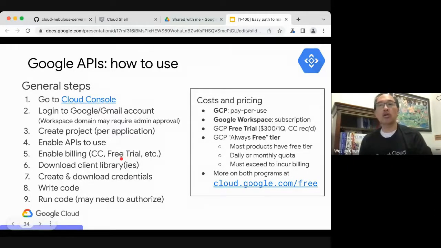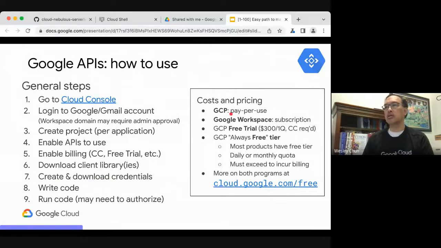Once you're done with that, then you're ready to start using an API, and most APIs have a client library, so you have to go and find those and download them. They help you use the API in an easier way. You have to create and download whatever credentials. We're trying to not have you download the credentials anymore, maybe just create them and specify them somewhere, just because when people download credentials, sometimes they get exposed accidentally, or some people accidentally upload them to GitHub. If you upload it to YouTube, you're in really big trouble. But we're trying to make it easier so that you don't have to have the credentials directly on your device. Then you write your application, and then you run your code, which may need authorization because you have to make sure that those credentials work.